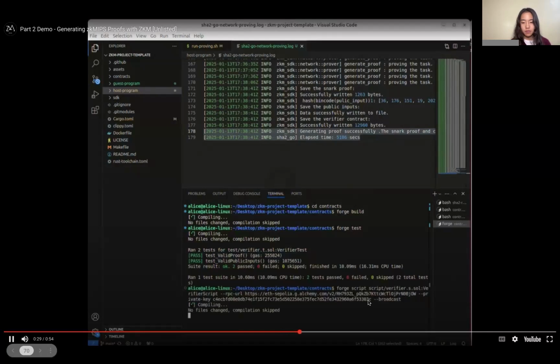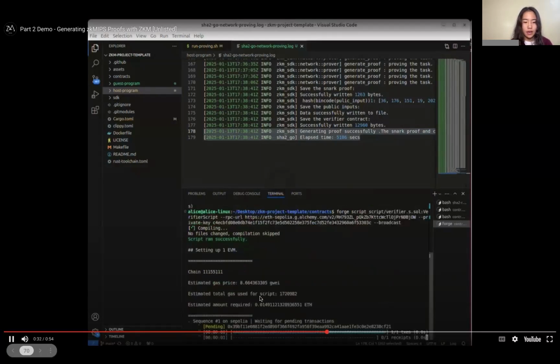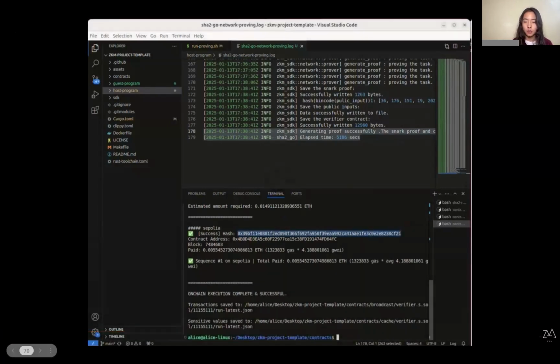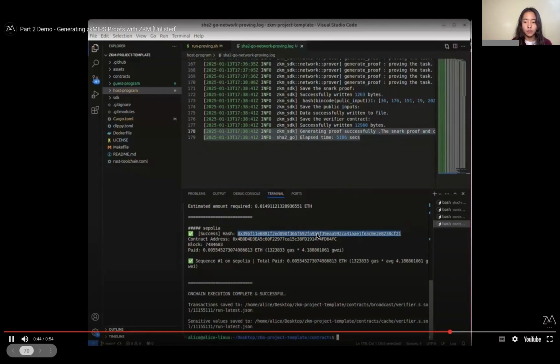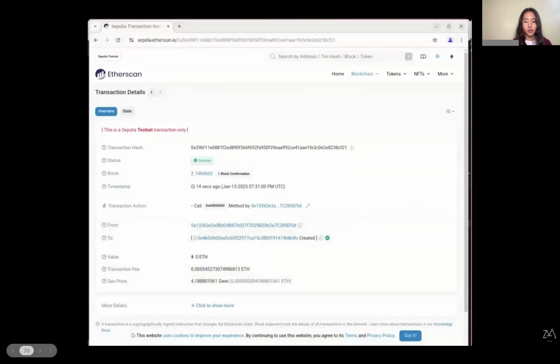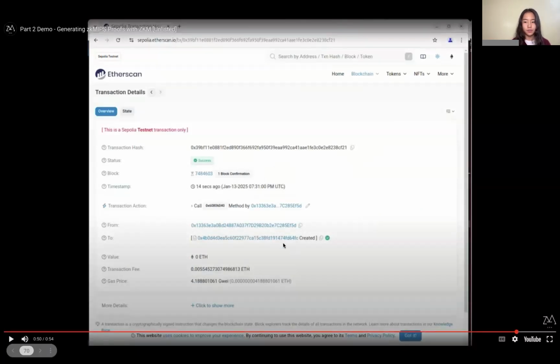But from here, right now it's compiling and, okay, waiting for it to end. From here, you'll have a success hash that's outputted if this contract was successfully deployed. We can go ahead to Sepolia, just copy that hash, go ahead to Sepolia, and then view our newly generated contract over here. So those are the steps for verifying your proof both locally and then also deploying a verifier contract with that verified proof.